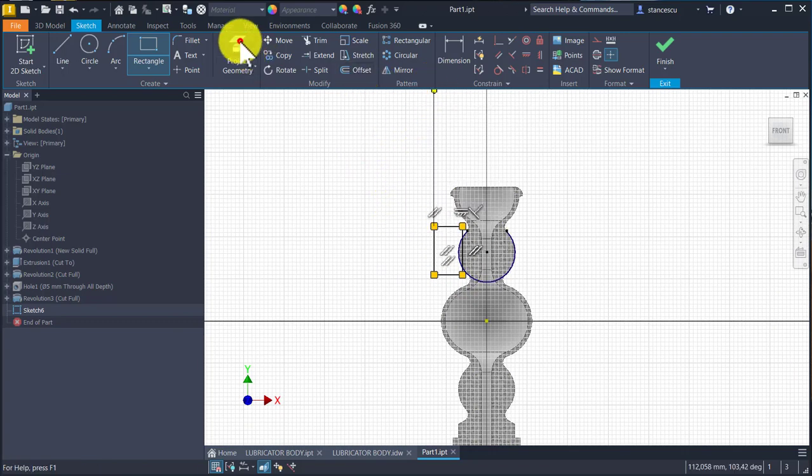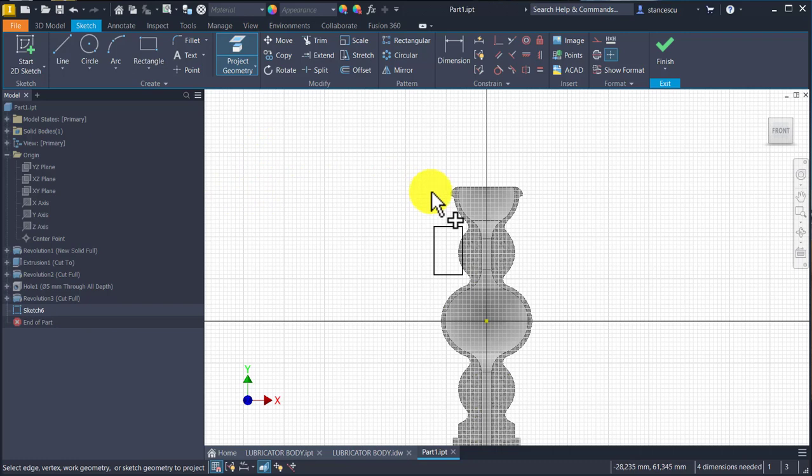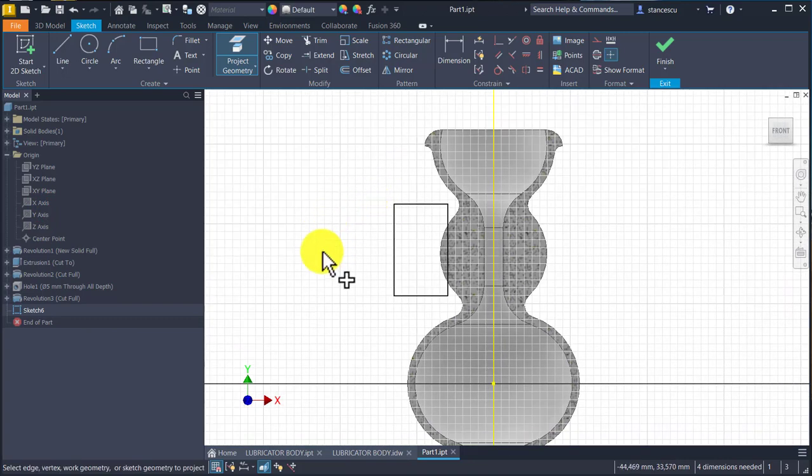I project the y-axis and I place that dimension of 25 divided by 2 for the right face or side.